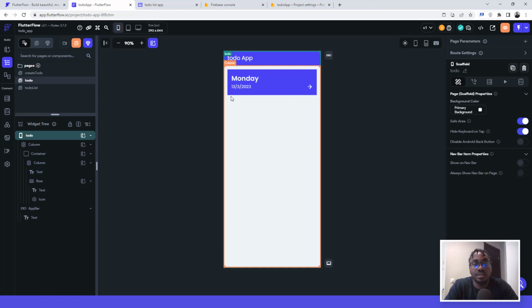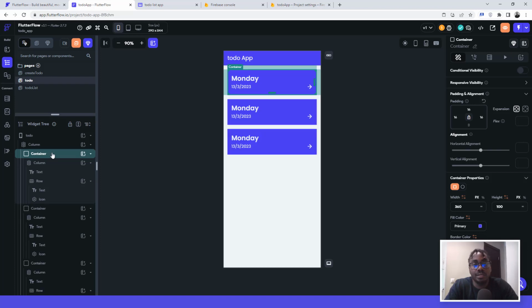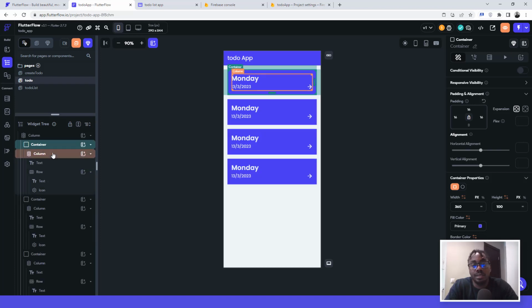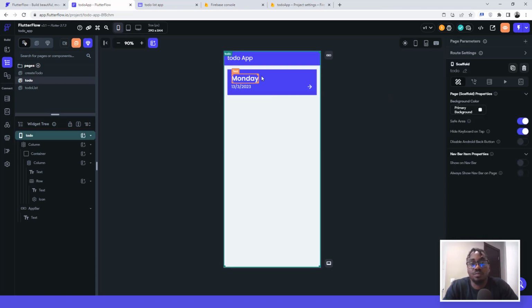So we can click on the entire container here, click on this, and then duplicate it, and again, and again, maybe again. Now the thing is this, eventually we're going to delete this, or we don't even need to do it. Let's just leave it as one. Okay, so we have this. Now the thing is this, we will be able to duplicate all of these things when we are querying data from our backend.